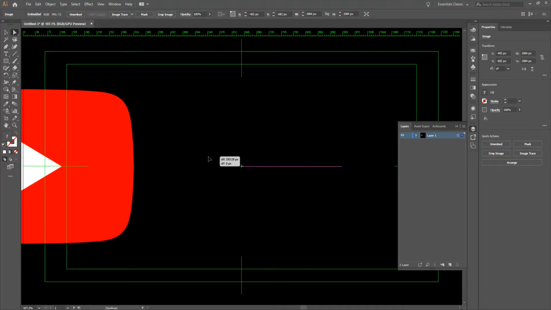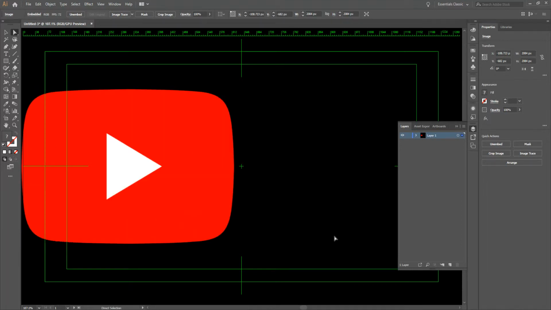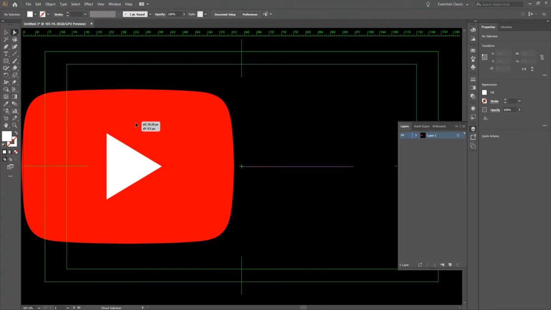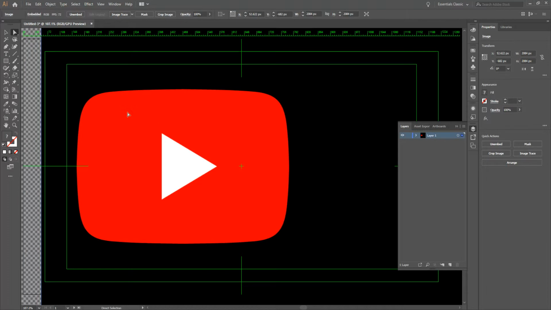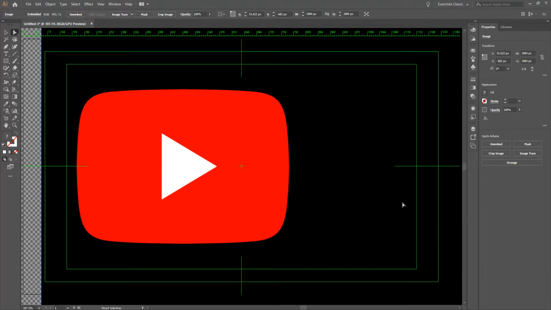Now, that image, as you can see, is black on this area, and that's because this is a PNG file that I imported from the web. And when there's transparency on files coming in from the web into a program like Illustrator, it does translate it into a black background. And that's okay because I'm not concerned about losing the YouTube type. I just want to maintain this logo type, this actual vector file, this image. Now, right now it's not a vector file, it is a PNG file. And so I need to trace it to turn it into a vector file.